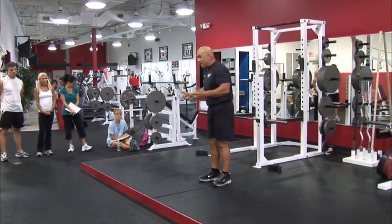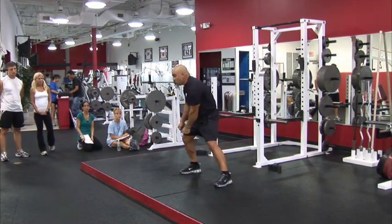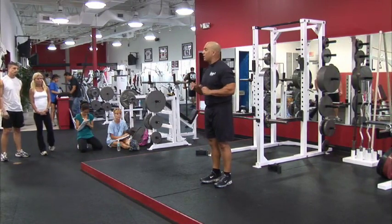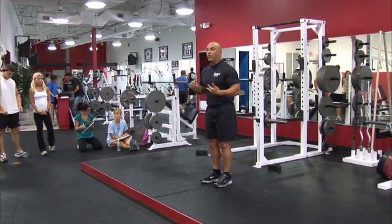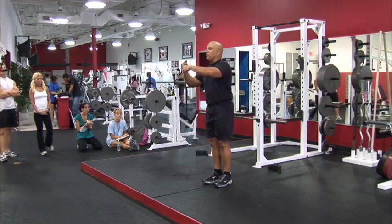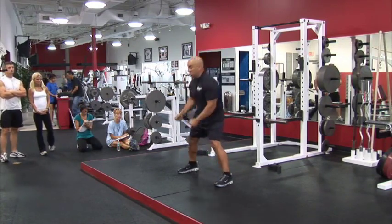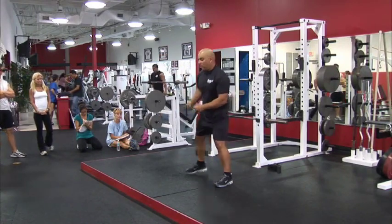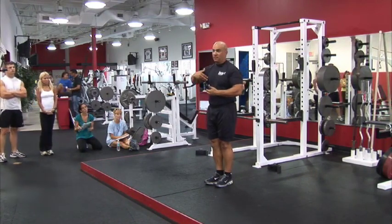You can work combination movements like that in succession, which means you might do this 5 times, then you might do this 5 times, you might do this 5 times, and you might do this 5 times. That's working in succession. We love the sequencing or the combination, which means you're tying one movement after another, and a lot of times you're doing 2 movements at the same time. So if you're doing a level change and a pull, you got a combination movement. If you're doing level change, pull, push, you have a combination with a sequence. You see what I'm saying?